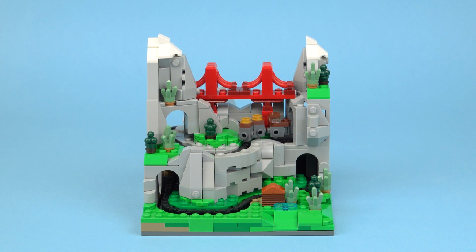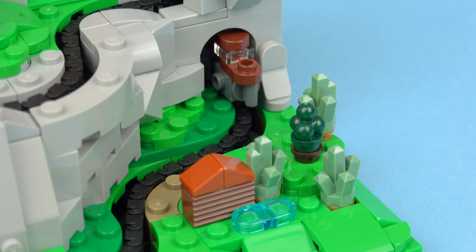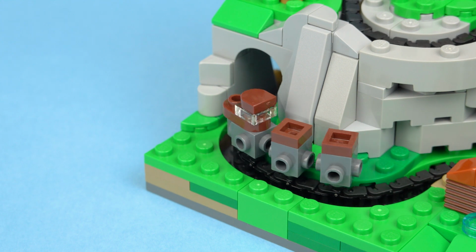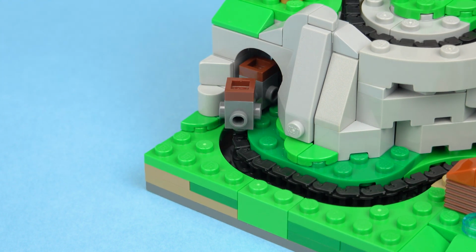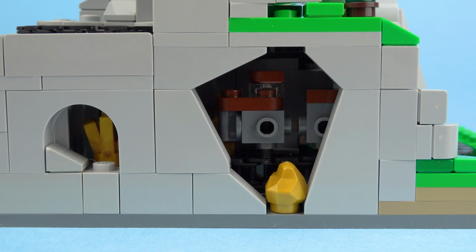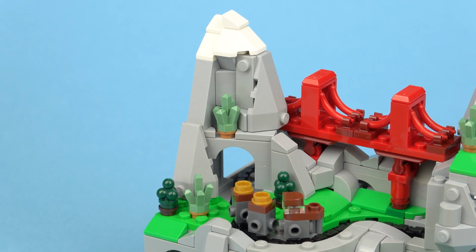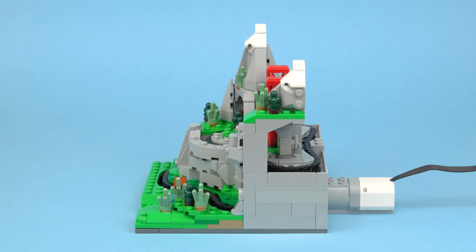The tiny mining train begins its journey at the base of the mountain, where it enters the mine and passes through a cave full of gold, which it collects in its minecarts and transports out of the mountain as it emerges out of the other side. Of course, this isn't actually the same train, because as you may have guessed, I've built two identical mining trains, which creates the illusion that it's a single train collecting and depositing gold as it moves along the track.